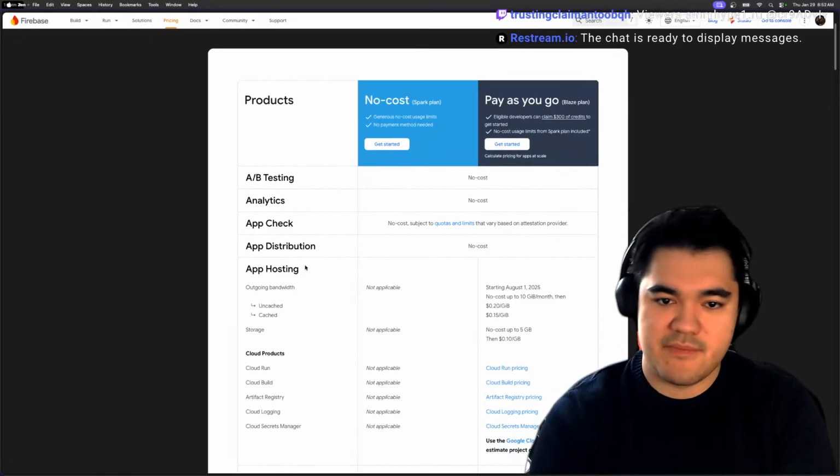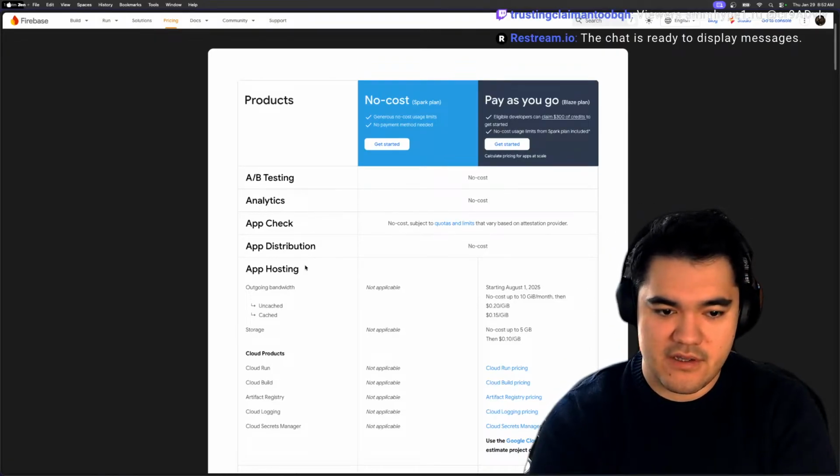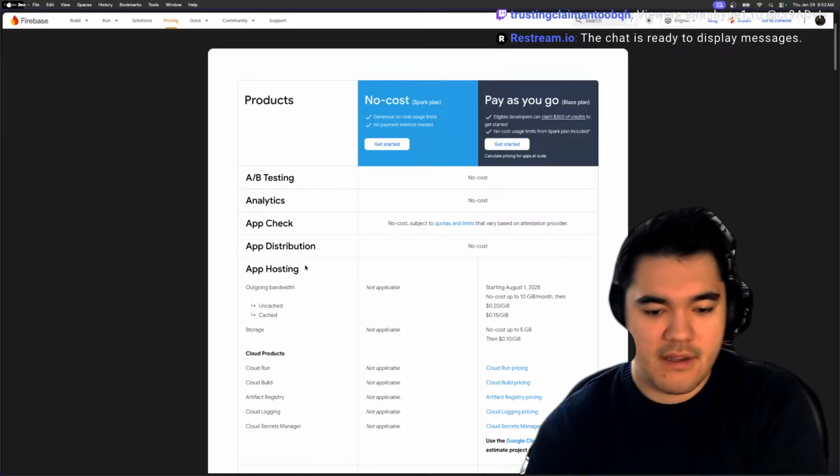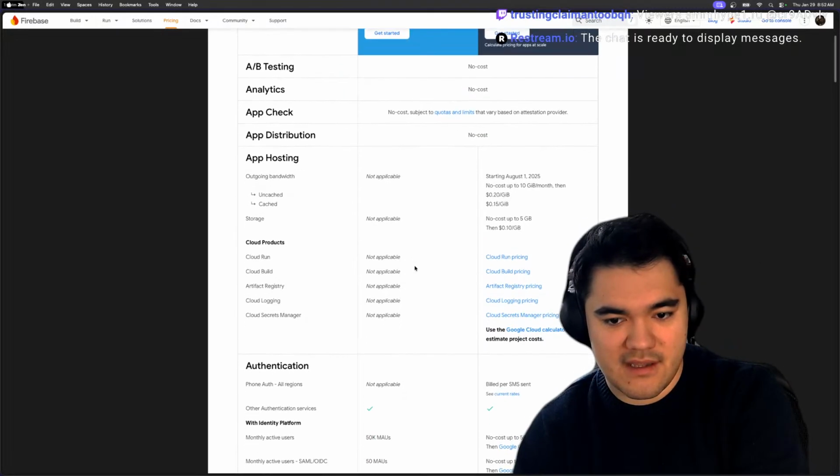No cost Spark plan. So what does the free tier include? Outgoing bandwidth. Well, I guess don't get any of that.